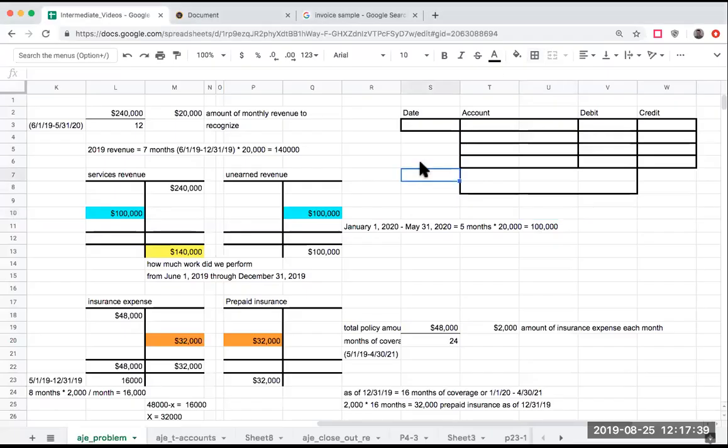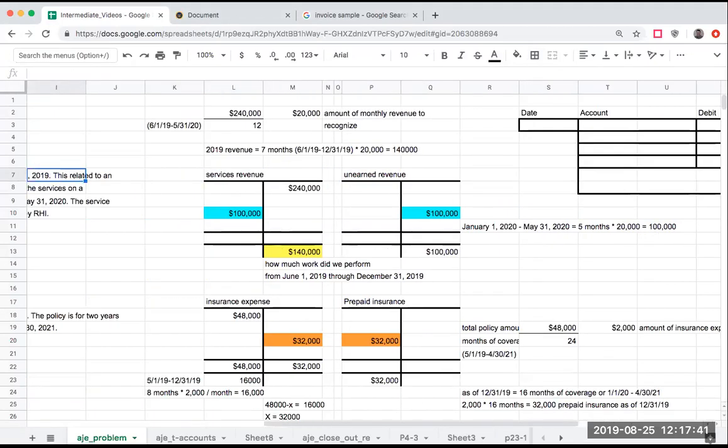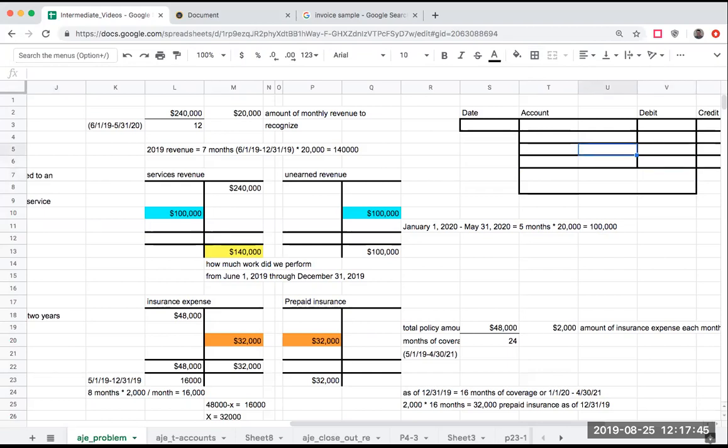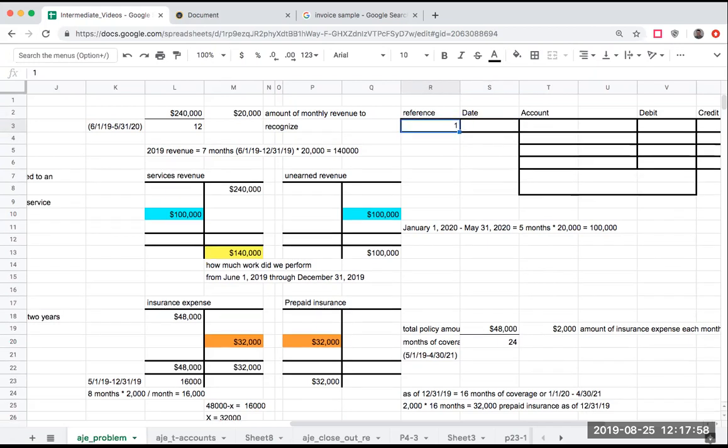Okay, we're back. So let's go ahead and we'll do a few of these. I'm not going to do all of them because I think once you see how these work, they make sense. So for transaction 1, we'll do a reference, say number 1. So right over here, my reference is 1, meaning transaction 1. When I'm doing an adjusting journal entry, I'm always going to be using the period end date, which happens to be here, December 31st, 2019.